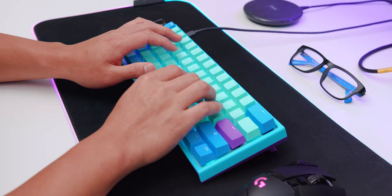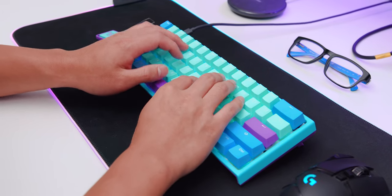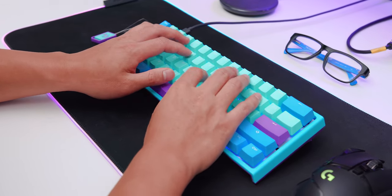If you haven't noticed already, this is a 60% keyboard because it's a Ducky One 2 Mini that's been reskinned — and that's actually not a bad thing, because the Ducky One 2 Mini is a very nice board. It feels solid despite being plastic, so I have no problem typing with it; there's no real flex, and the plastic could even be seen as a good thing because it keeps the keyboard light and portable.